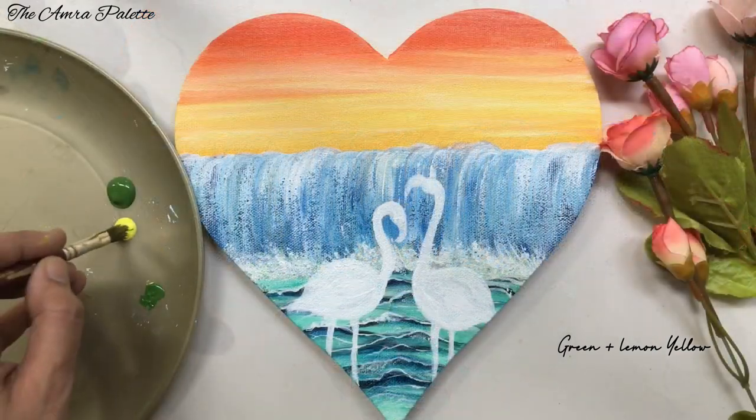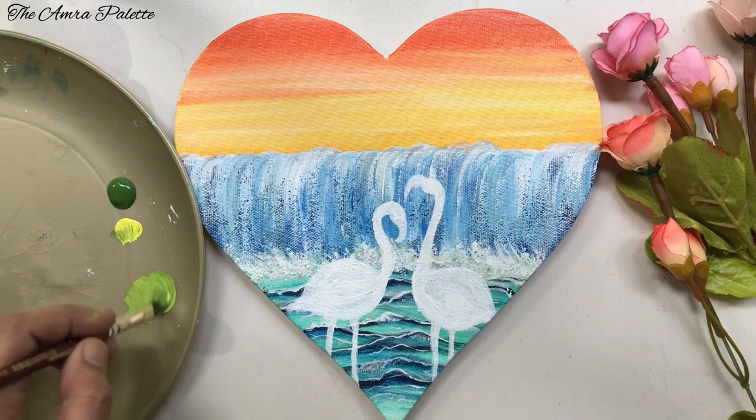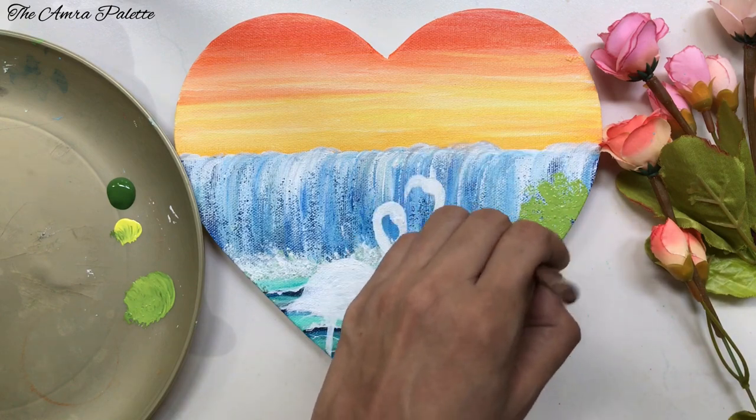Now in step 3, we'll make trees and plants. To give the trees a nice effect, just take an old flat brush and slowly dab on the canvas like this.